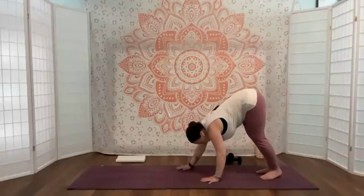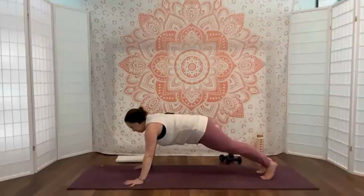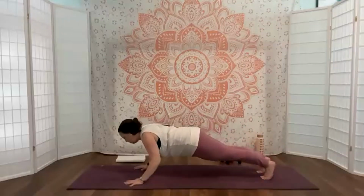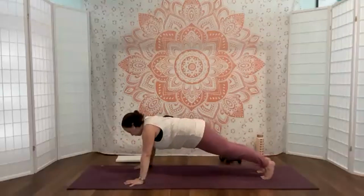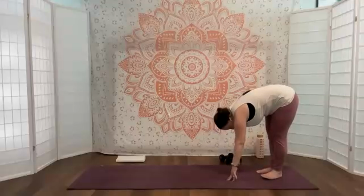And then I'm going to walk this out into my plank. Knees can come to the floor or stay lifted. Good. Nice and strong through the shoulders. Halfway down and push up. Walk it back. Bent knees or long legs. Stack the hips over the ankles.